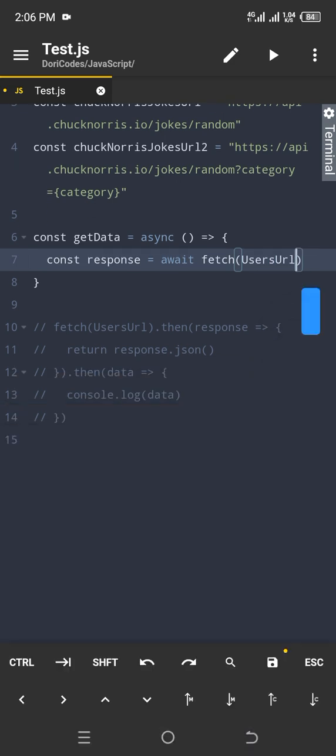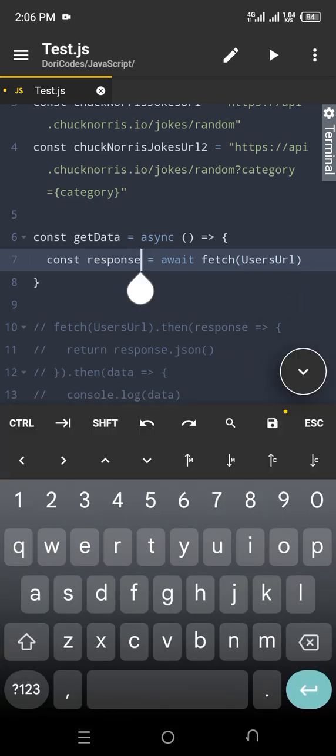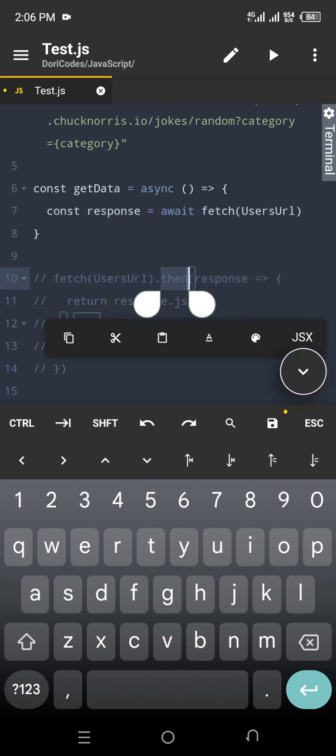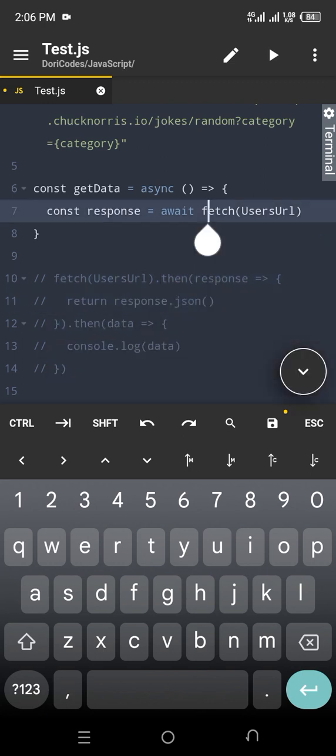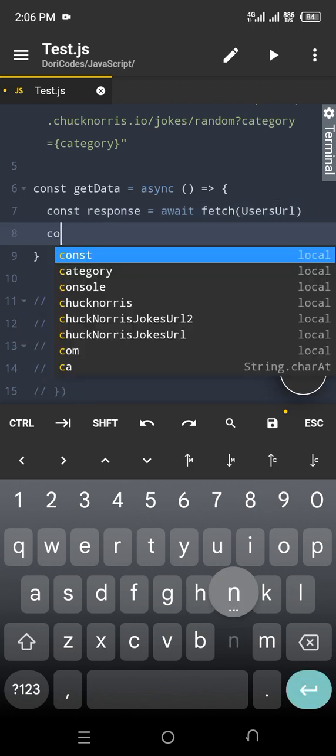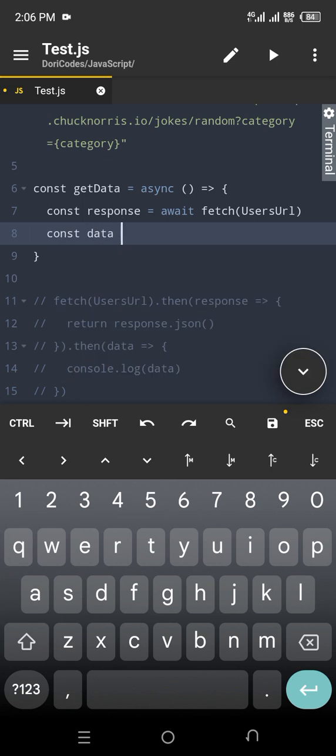So this line is just similar to whatever we are doing in this first then. That's exactly what you have done here, and the second part is going to be similar to what we just wrote out here. So it's going to be data equals await, and what we're going to do here is await response, but we don't want just this response.